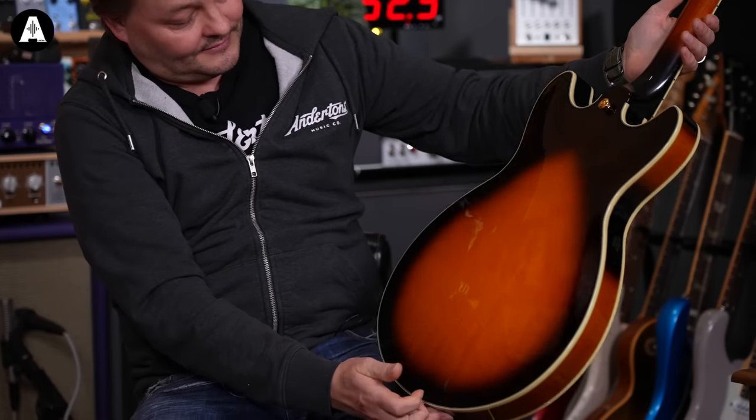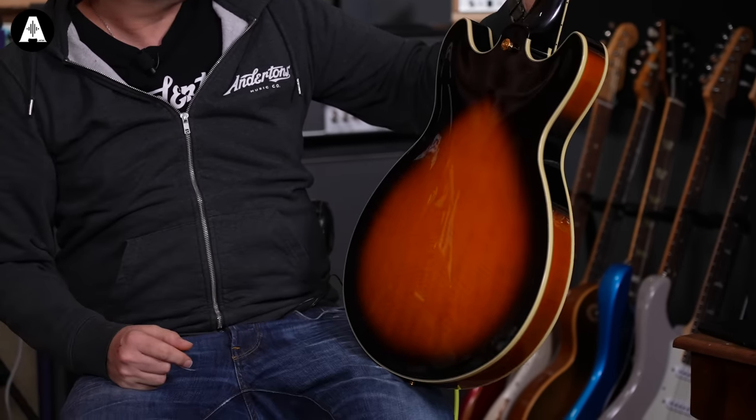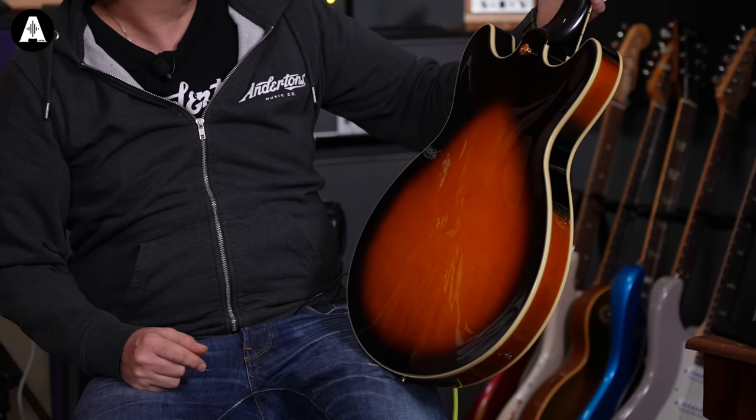So that's it. Cool sounds. That's called Tri-Sound. You can see what they look like. They're very beautiful, aren't they? I like the mother of pearl and the abalone, the mix of the two types of material on the inlay.